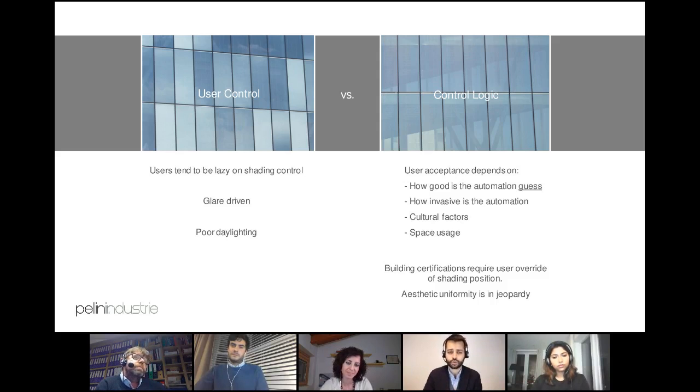I see a lot that control logics implemented in Germany or Austria tend to work, and the same control logic in a Latin country, let's talk about, I don't know, Italy, France, Brazil, they tend not to work. So we need to change it a little bit. And of course, the last thing is the space usage. On a sports center, I can easily not think about and not care about glare much, or in the hall of a building or a hotel. But of course, if I have to protect someone working on a computer, it's going to be different.